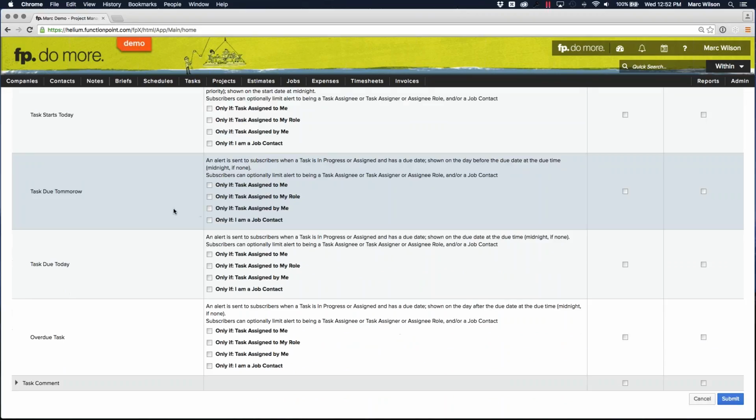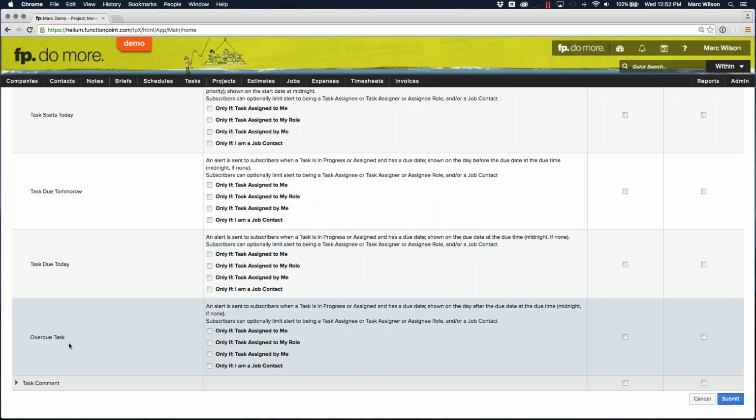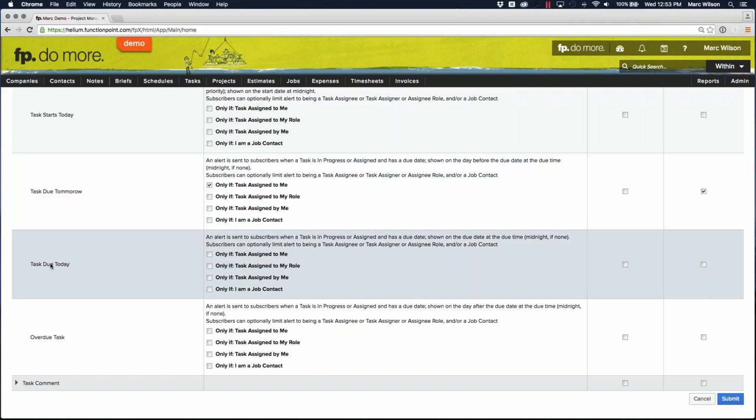We then get into the due dates. You have due tomorrow, due today, or overdue. Choose one. You probably don't want to choose three. Then you're going to get 3 emails in the span of 3 days about the same task. So I would recommend due tomorrow. If the task is assigned to me, or maybe even by me, in fact, we'll leave tomorrow from by me, but if the task is assigned to me, it's due tomorrow, send me an email. That way I know if I'm about to go overdue on something, I can be made aware of it. Whereas if the task is due today, I want an email if it was assigned by me.